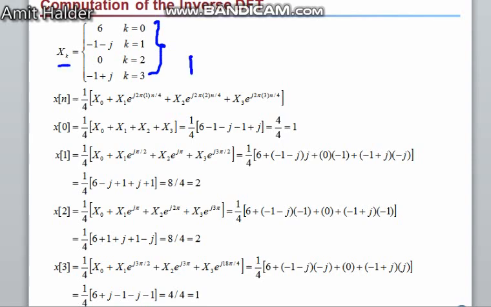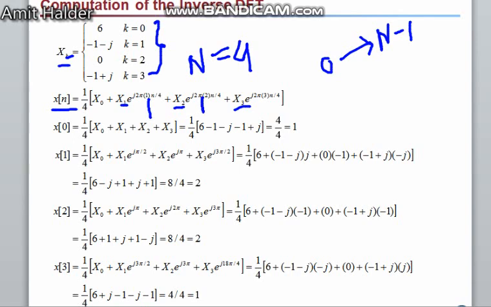So there are 4 points. First of all, take N equal to 4, so that will be 1 by 4, with X0, X1, X2, X3, that means 0 to N minus 1. This equation is going along, and also there is a summation. Each and every part is calculated; which part is changed here? The part of k, not the part of n. In the previous DFT you had to change the part of n, the index.